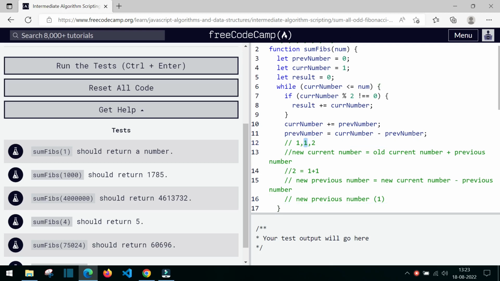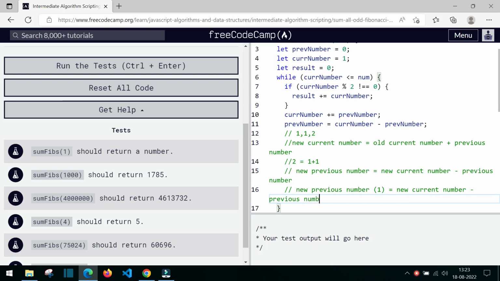If 2 is the new current number, I am going to write 2 minus this 1, that means new current number minus previous number, and that is the old previous number. So this new previous number is nothing but this new current number minus the old previous number.